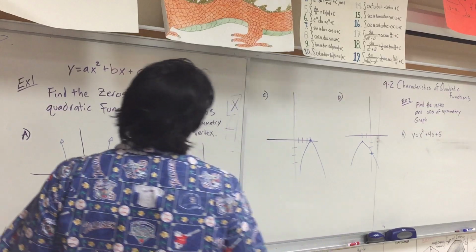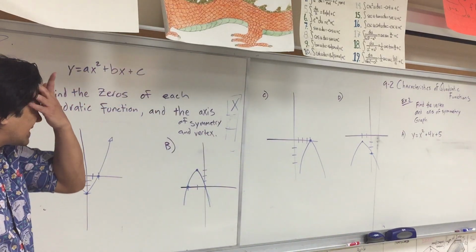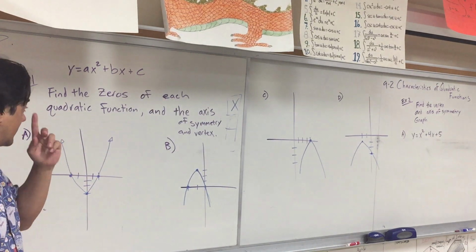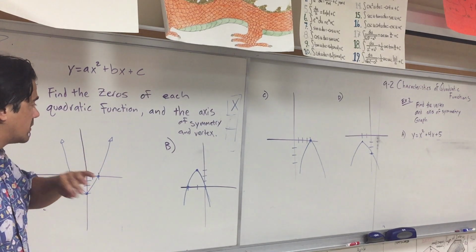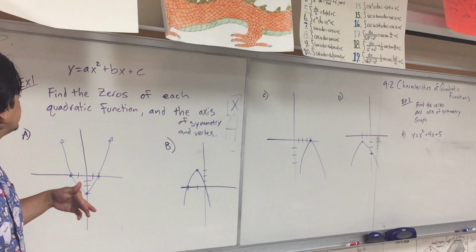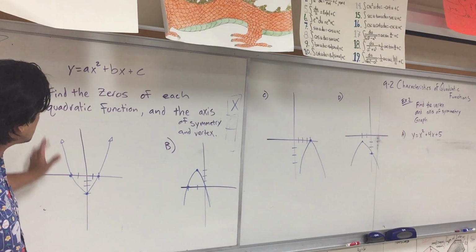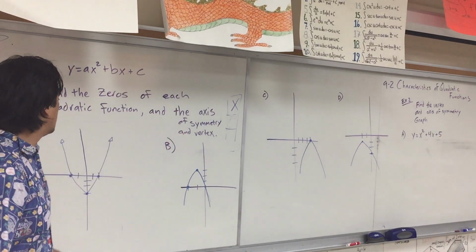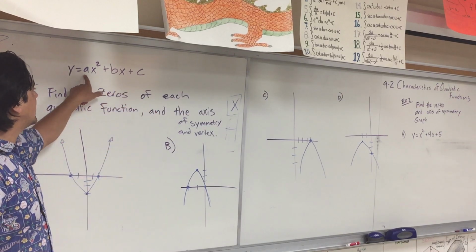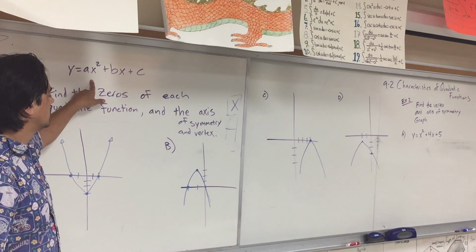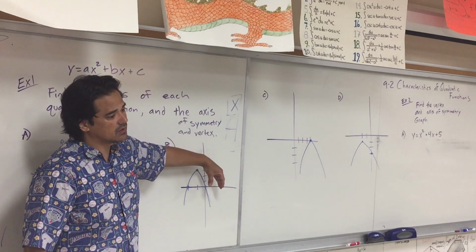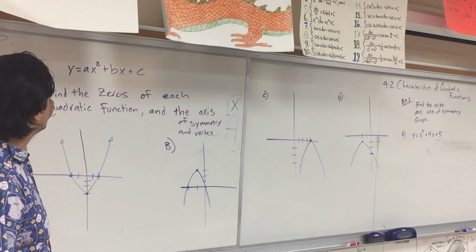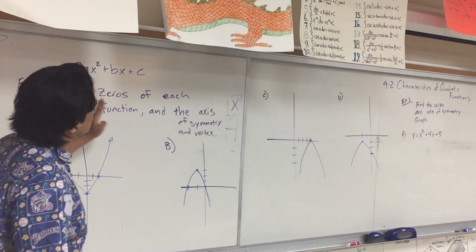So, back to 9-2, we're going back in time a little bit. We've dealt with quadratics, figuring out how to solve them algebraically with equations. Now we're going to look at their graphs. Okay, so a quadratic looks like this. It's going to be U-shaped. It's going to be facing up or facing down. If it faces up, that means that this A term is positive. If it's facing down, what's the A term going to be? Negative.